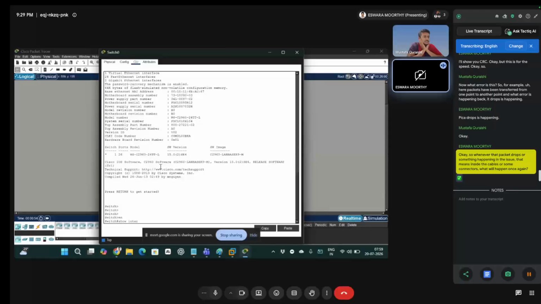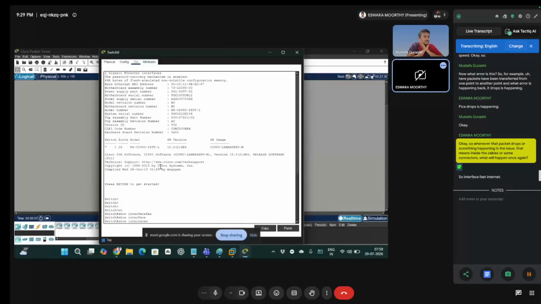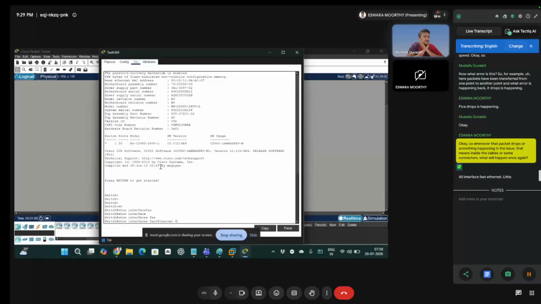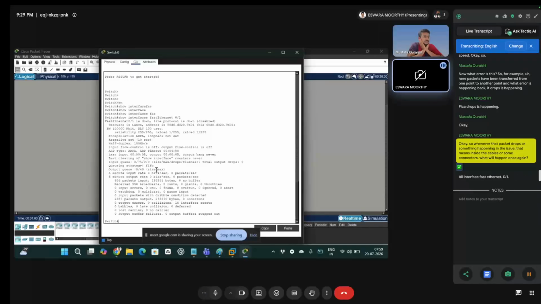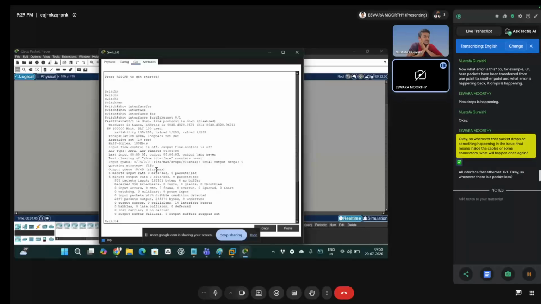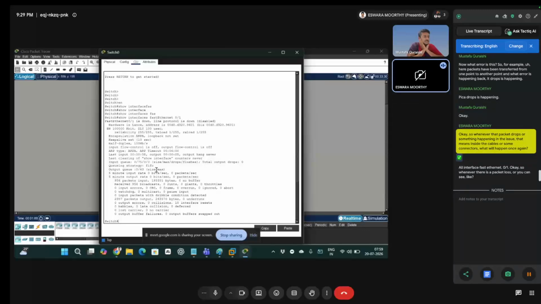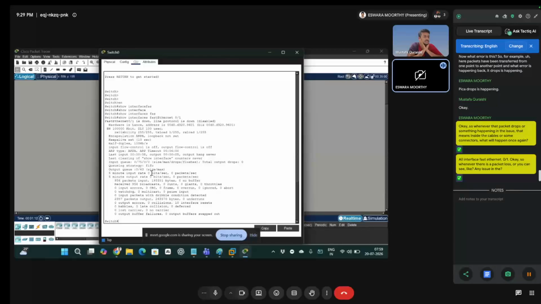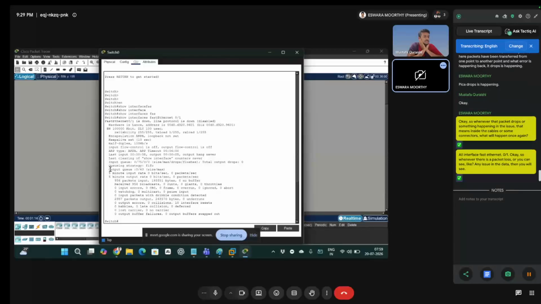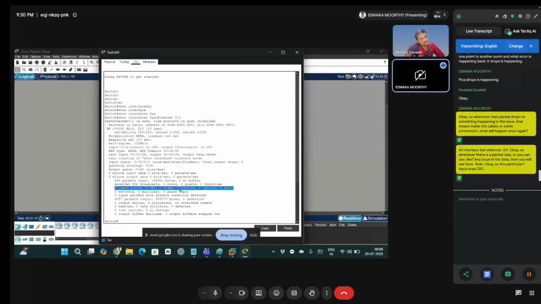So, interface FastEthernet 0/1. Whenever there is a packet loss or any issue in the data, you will see it here. These input errors, CRC, frames are now 0, right?